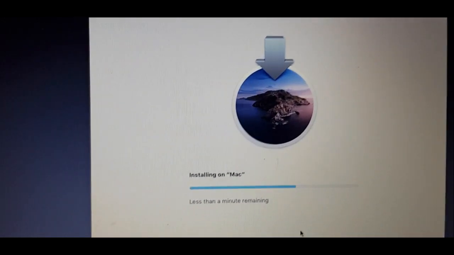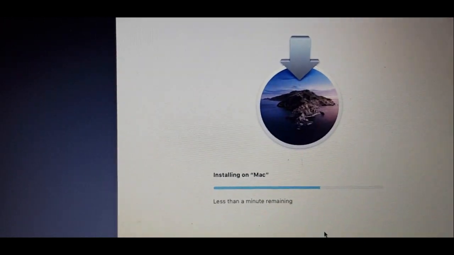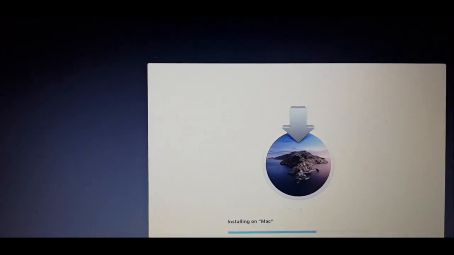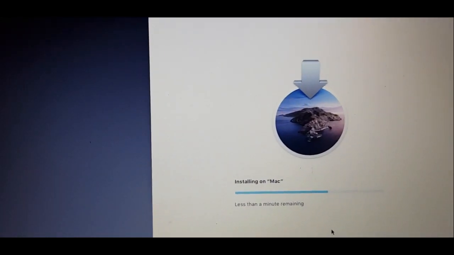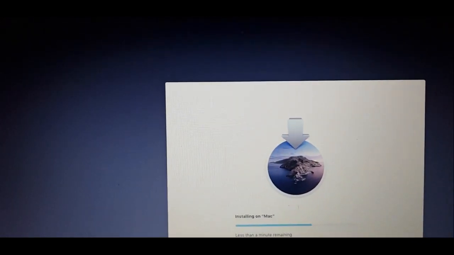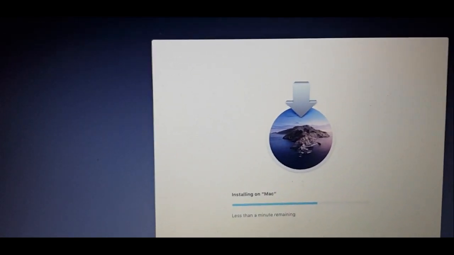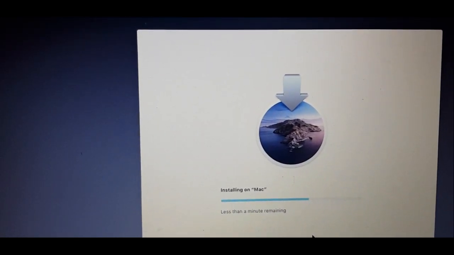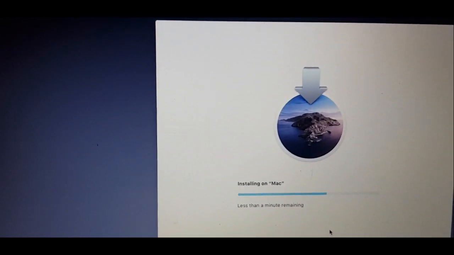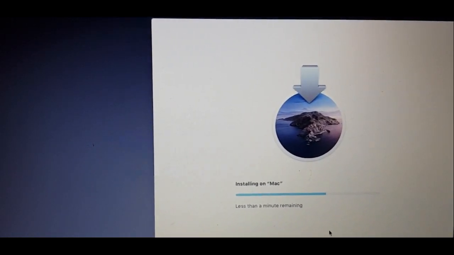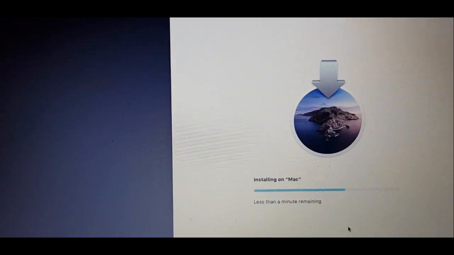The thing is, that's why I'm installing this: I want to use the new version of Logic Pro, and that won't work on Mojave. So that's why I decided to change this. And also I want to show you guys how to install this new version, because lots of people commented on my last post and asked if I know how I can help them install Catalina.